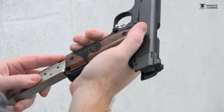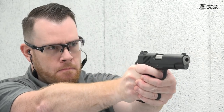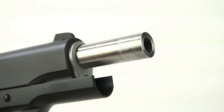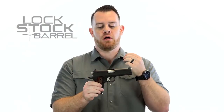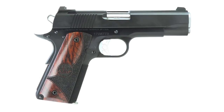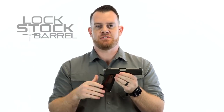The Vigil Commander is a commander-size 1911, which means you get the full grip and full capacity but a shorter barrel assembly — a four-and-a-quarter-inch barrel with an appropriately shortened slide and frame. It's a little bit easier to conceal, but 1911s are already very easy to conceal — not so much for their length and height, but because they're very trim, thin, single-stack designs that make excellent concealment firearms.